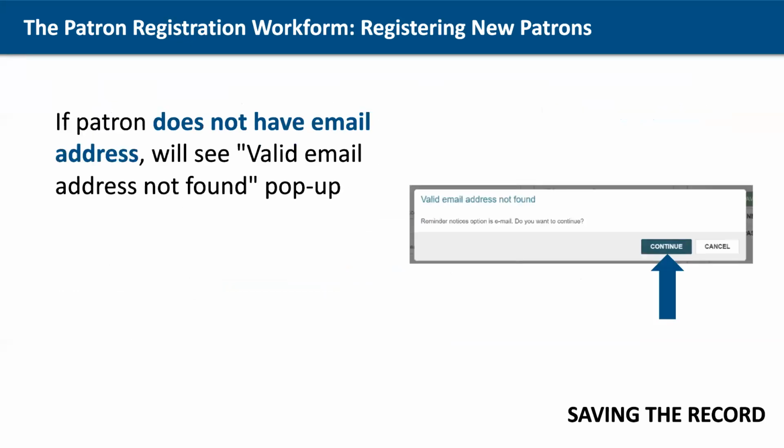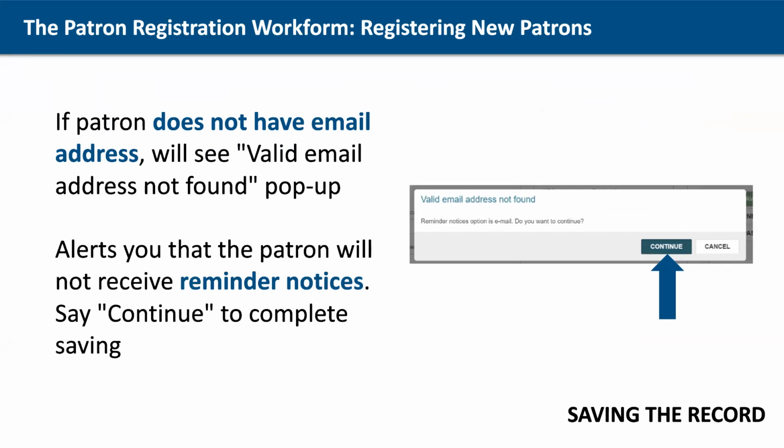More commonly, you may also see a pop-up that says valid email address not found. And let me clear up why you see this. This alert appears for any patron that does not have an email address on file. And it pops for anyone with a blank email field because those reminder notices, those due date coming soon, auto renewal notices, are only issued as emails.